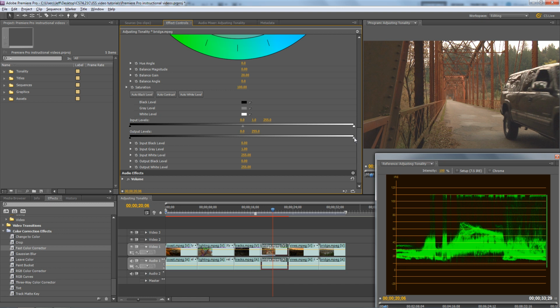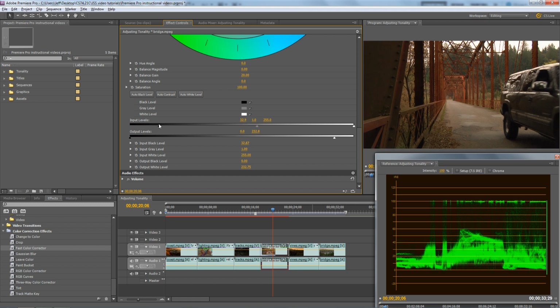So this time we take the highlights, bring them down in the output levels, and you'll notice there goes the line in the scope. We'll get that down just so that it touches the 100 line, so that the sky isn't so blown out. And there's just a little bit of detail in the clouds there. It's really kind of hard to make out here in the monitor, but it's there. Now we need to bring the dark areas down, bring the shadows down. So again, we use input for that and bring the shadows down. And right about there, we've now got pleasing contrast. If we want to adjust the gamma, we can either make that up or down.